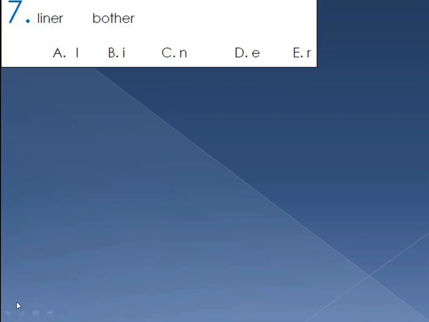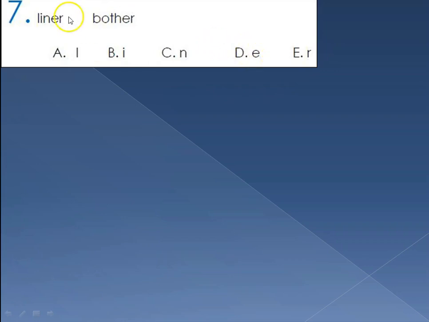Let's have a look at the next one. Liner and bother. If we go with the options A, B, C, D and E, again we can start by taking away the L, inner, and bringing over the L somewhere here. Again, remember it can go at the start, the end, or in between any of these letters as well. So I don't think L could fit in any of there to make a word. I, if you take away the I there, doesn't make a sensible word. If you take away N, liner, can we put an I here? Doesn't make any sensible word there.